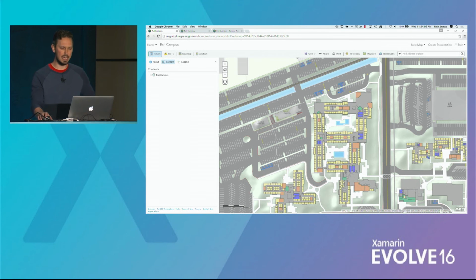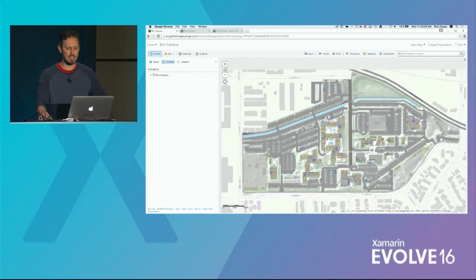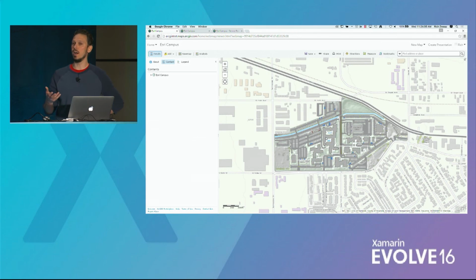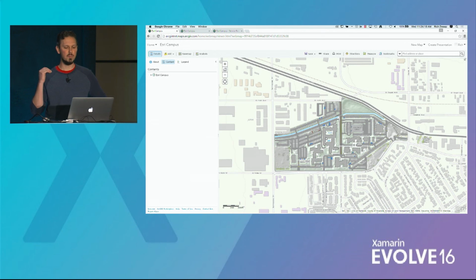That custom data is specific to our enterprise, to Esri. It was authored using ArcGIS software, presumably desktop software, by a cartographer or GIS analyst. Then this was published as a service out to the web, and I was able to grab that service and bring it into the map we're seeing here.